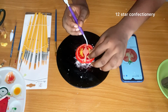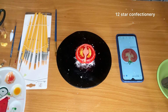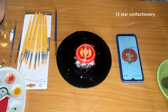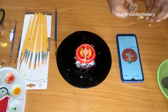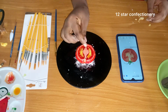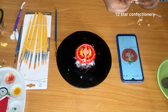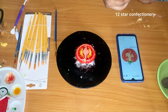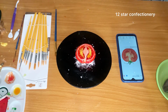So I just added the gelatin mixture and then added the yellow stuff inside your tomato. I added it and then added back the liquid gelatin mixture on top of this yellow thing. I don't know the name of this yellow thing, but I know you understand what I am actually saying. So I'm still adding the seeds of my tomato on top of the yellow thing I've added. I added some seeds, added water, so that it does not look as if the seeds are just on one side. It will look as if the seeds are floating.